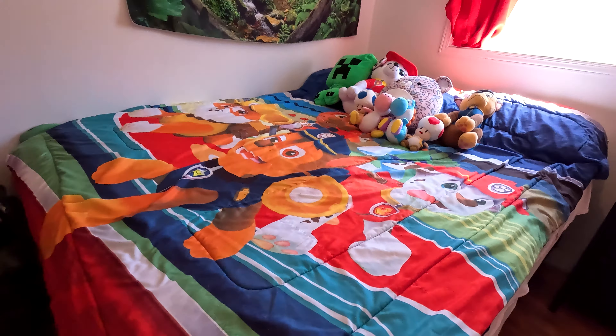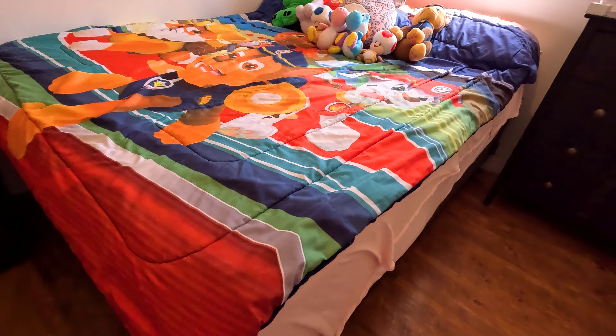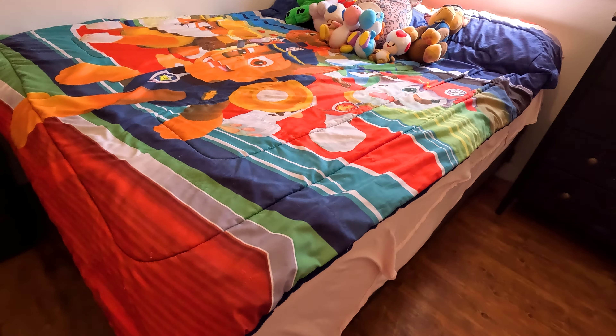I also have red curtains because my favorite color is red — it's like a dark red, not a bright red. I have those curtains so that when it's dark while I'm sleeping, if there's lightning, these two red curtains can block the light from getting in during a thunderstorm.